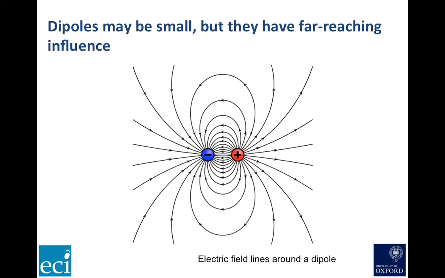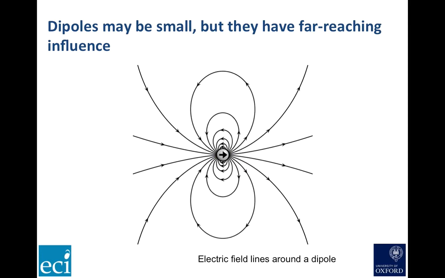The crucial point about a dipole is that it creates an electromagnetic field much larger than the scale of the dipole itself. In fact, the dipole could be really tiny, the size of a molecule, and it doesn't matter. It can still interact strongly with electromagnetic radiation at the right frequencies. We can think, therefore, of these little dipoles as creating spheres of influence much larger than the molecules themselves. It's their ability to form these dipoles that explains why carbon dioxide and water vapour interact with infrared radiation while oxygen and nitrogen don't. But what happens next?